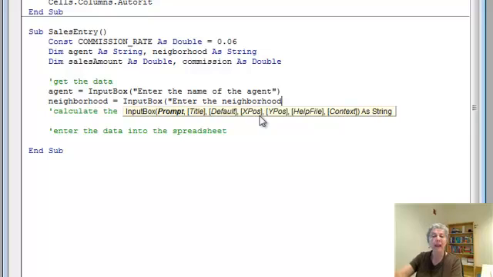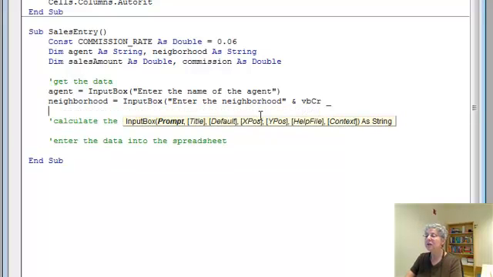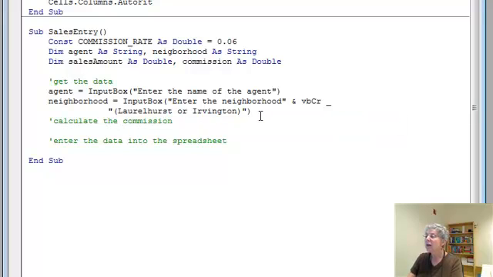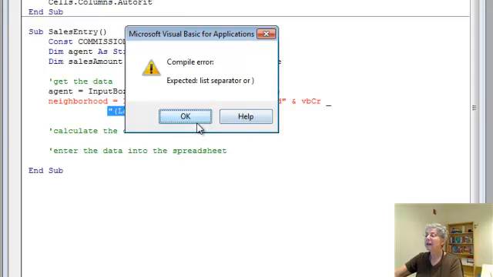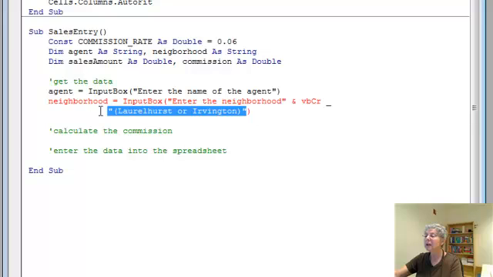And now I want to use a 2-line prompt, but I can't put an actual carriage return here because that would mean ending the line in Visual Basic. So what I'm going to do is add, so ampersand, remember, sticks two strings together. I'm going to add a Visual Basic carriage return, and this is a string constant that gives me that. And then this line's getting a little long, so I'm going to continue it on to the next line. And I'm also going to put a list of the possible neighborhoods. I'll just put a couple here. First, or Irvington. So close that paren, close the main paren. Okay. All right, and I made a mistake here. And if you look carefully, you'll see I forgot to put an ampersand here. Okay, and once I do that, we're all good.